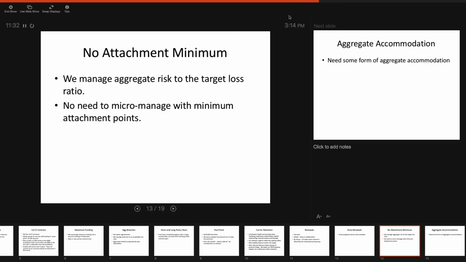I heard Jim earlier use the word, is that your minimum attachment? We don't like minimum attachments, and I'll tell you why. In my view, minimum attachment points are designed to protect you if you get a drop in exposure. The demographics are liable to go against you because they're laying off the younger people, so you want a minimum to protect that. Well, in our program, I believe you don't need a minimum attachment point because we are actively managing the aggregate loss ratio on the book of business.